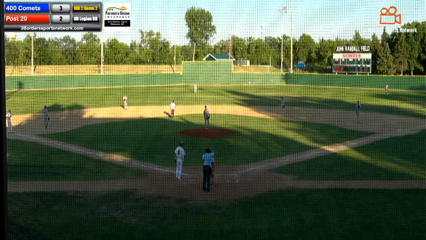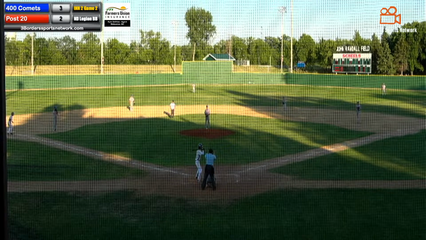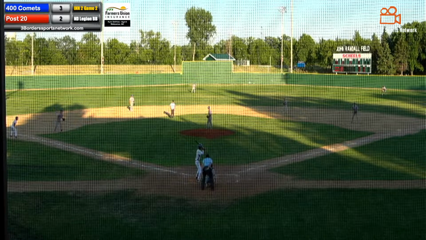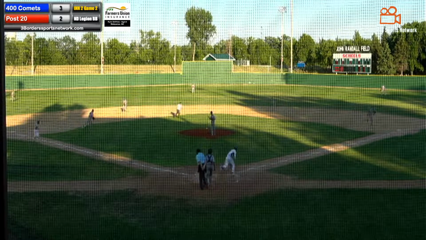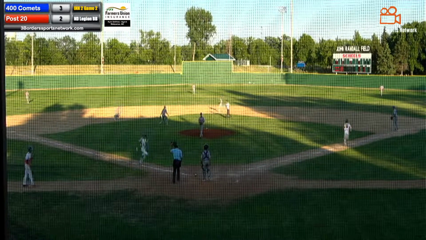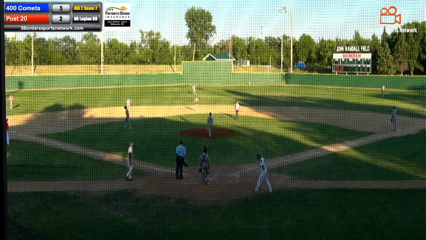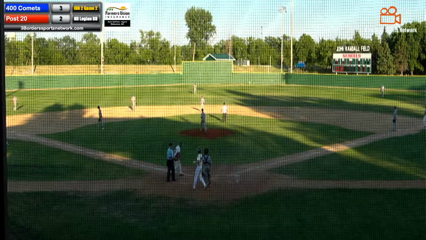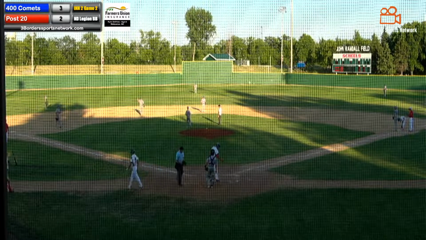Caden Kappas, Tori Ulick on deck. One out here in the bottom of the second. Wahpeton with a 1-run lead. Kappas, slow roller to third, scoots underneath the glove, and that'll be an infield base hit for Kappas. Scores Schroeder from third. Schroeder comes in from third for an RBI for Kappas.